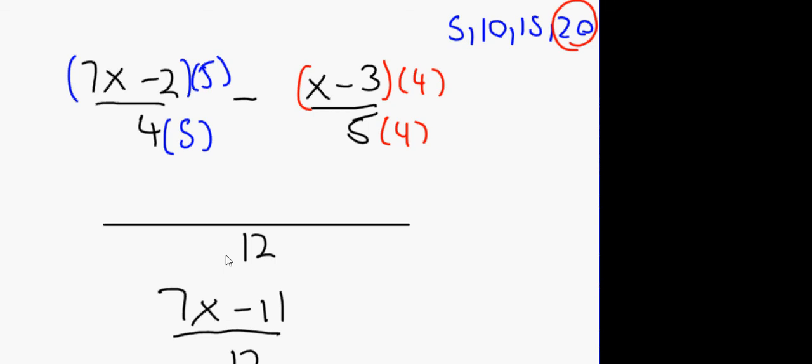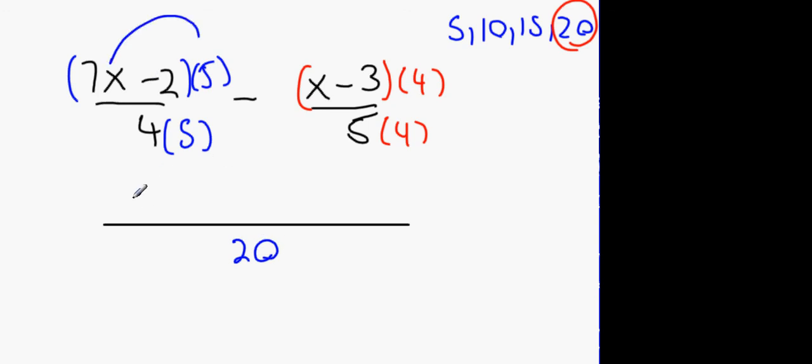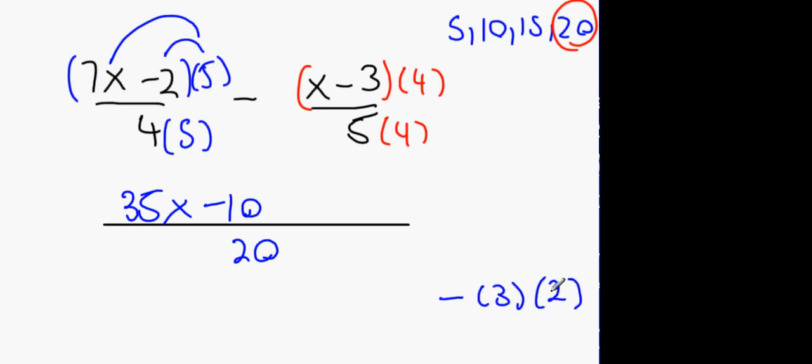Now, what's going to be the fraction over 20? What's 7x times 5? 35x. Minus 2 times 5? Minus 10. Okay. Now, here's the tricky part. See the way there's a minus here? Yeah? I'm going to ask you a question here. Minus 3 multiplied by 2. What's the answer for that? Minus 5, is it? No, multiply. Minus 6. If I bring the 2 in front, does it matter? What's minus 2 multiplied by 3? So it doesn't matter how I move it around, right?